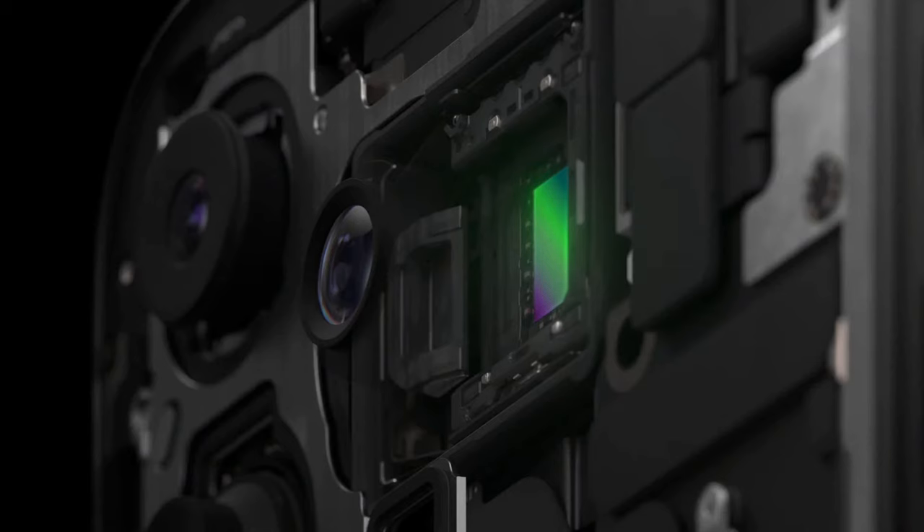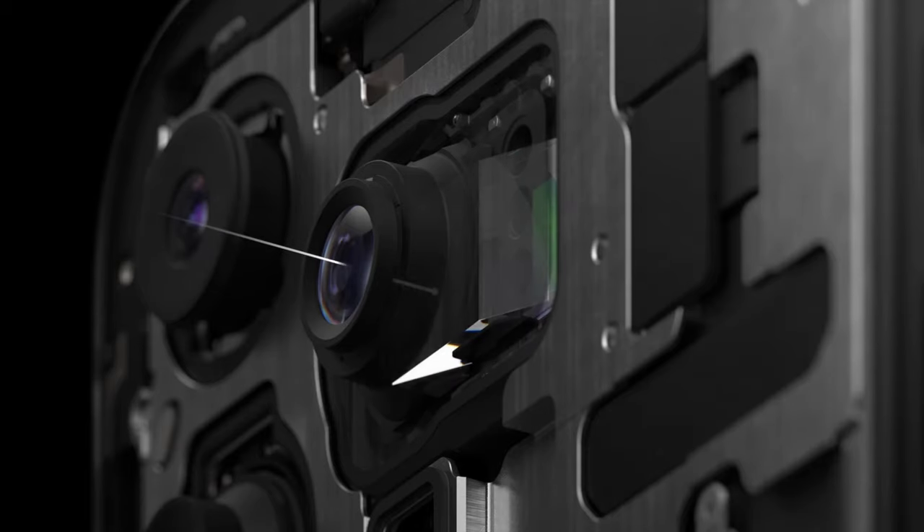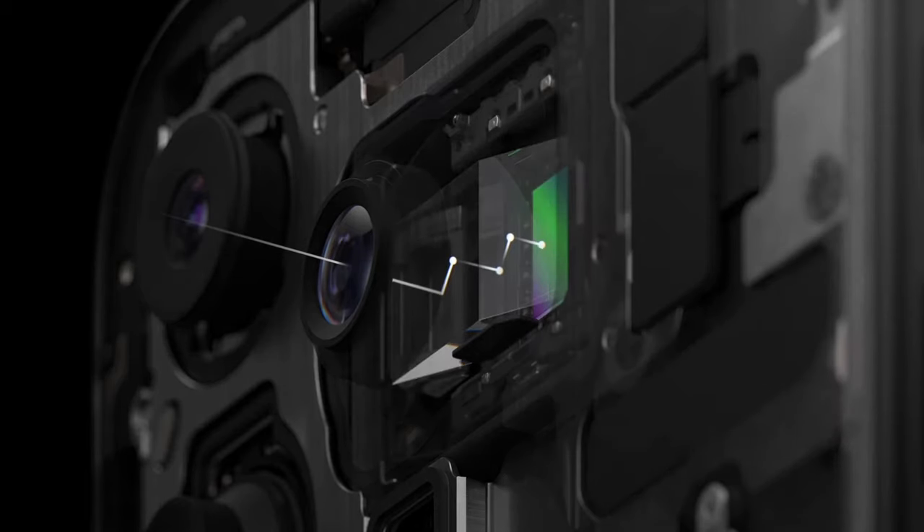Apple says they have improved stabilization substantially to help create steady shots even at 120mm. This is crucial in my opinion, or we'll be stuck using this lens in combination with a tripod only — I'd rather not. And I couldn't really find any information on the minimal focusing distance of this new lens. Let's just hope it's not too much, as it's really desirable to have rather less than more water between your subject and your lens. Unfortunately this new feature is only going to be available in the Max version of the iPhone 15 Pro.